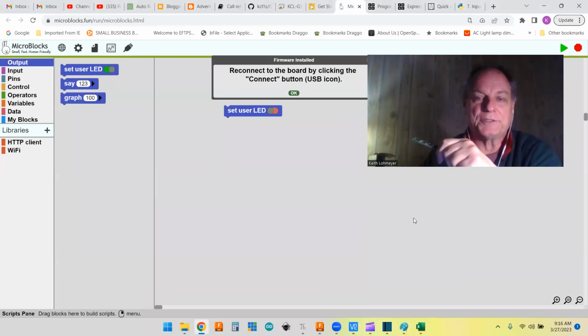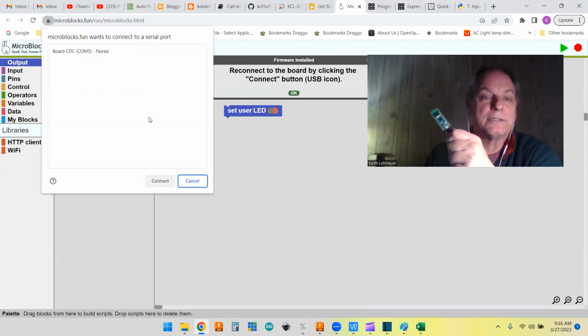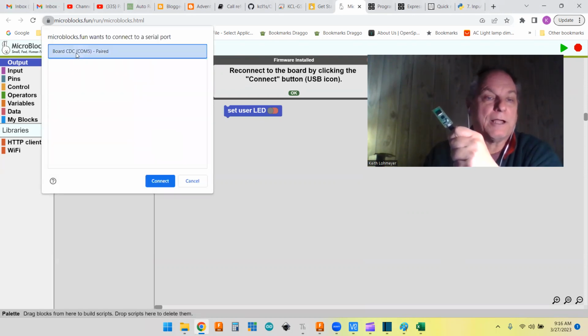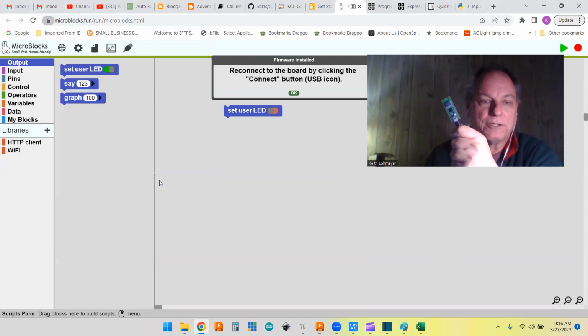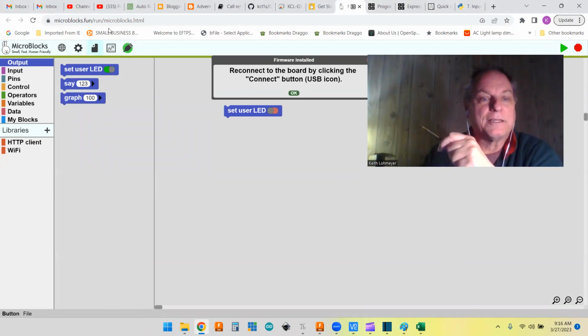Once that's done, you just connect to the board. It says connect, and you pick your COM port on a Windows machine. I'm not sure what it would be on an Apple or Chromebook, probably something similar. And you see it's green, so we're all good to go.